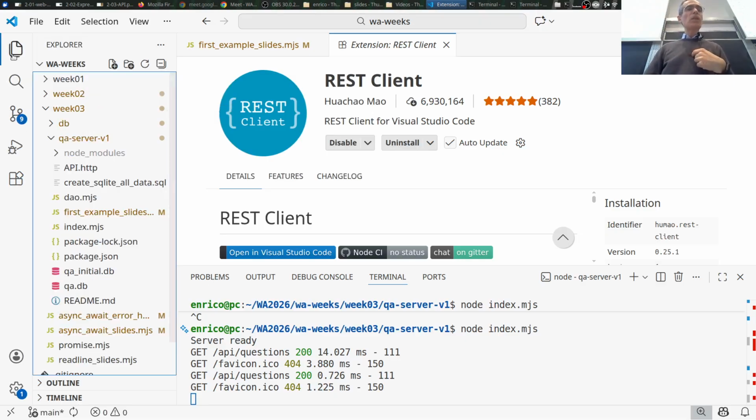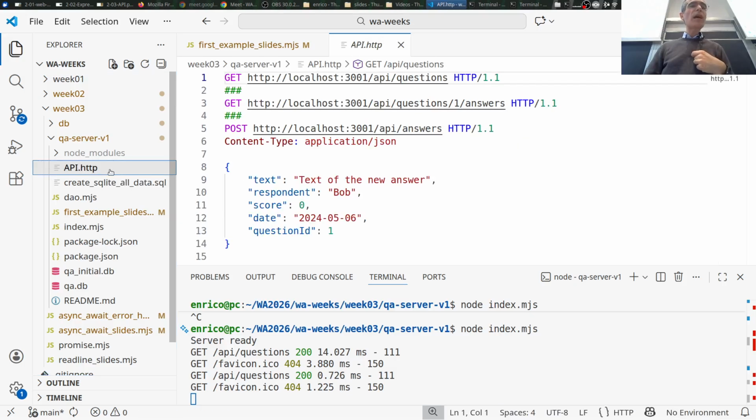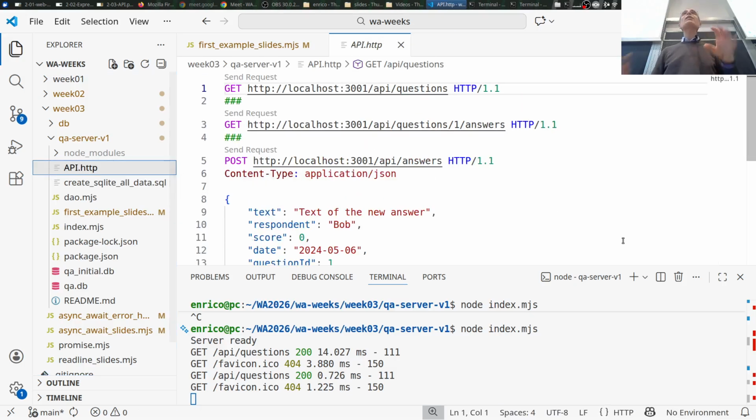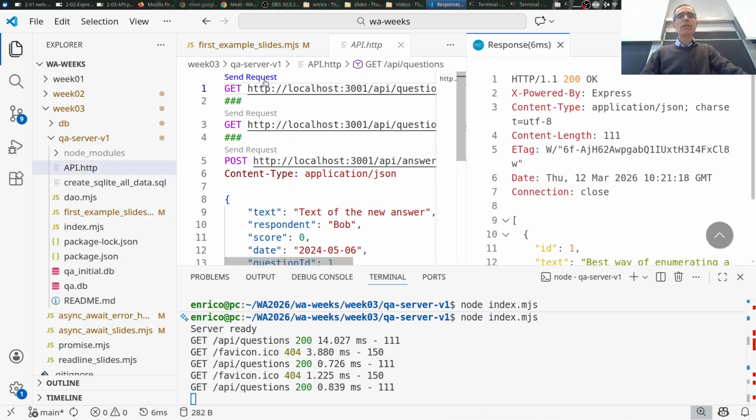So how do we use it? Well, very, very simple. Just create a file.http, and the extension kicks in automatically. You don't have to do anything. It recognizes the .http extension. The file is just a text file. It just simply gives us this little string that you can click, and you can basically send this request to the server. So let's click and see what happens. Click, okay? And it sends the request to the server, and here we see the response.